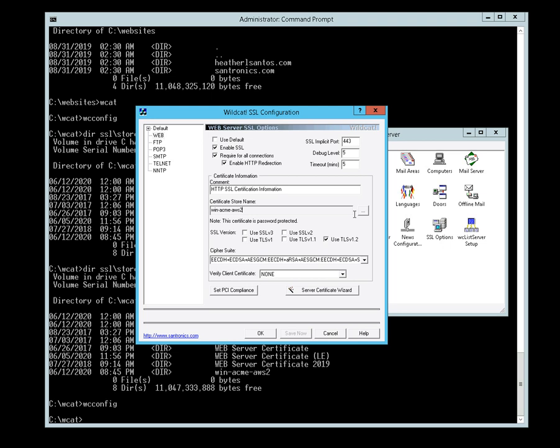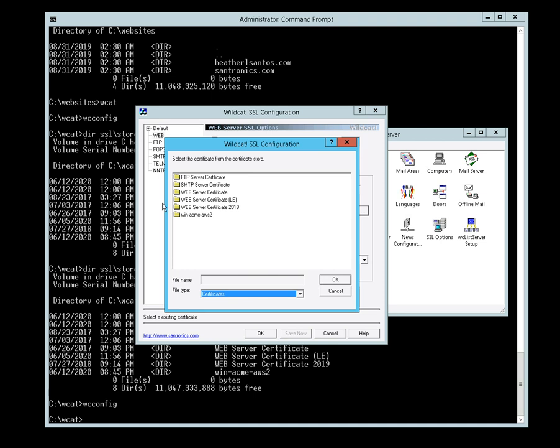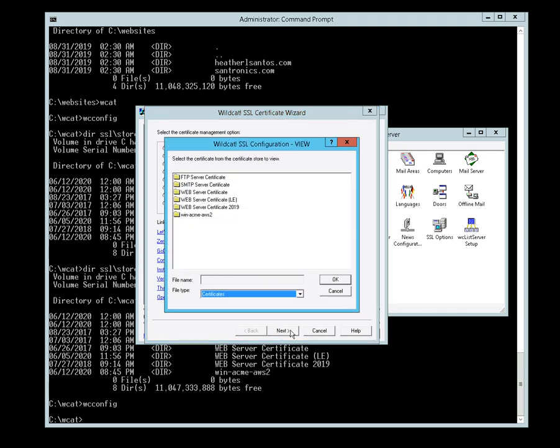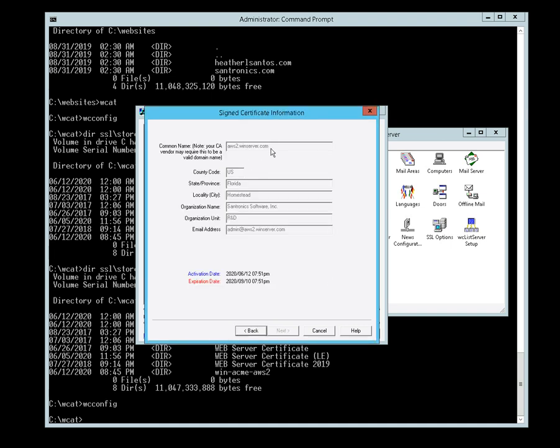Okay, and that was what I created before, and I can view the contents of that. You know, what's the actual domain name used for it by viewing it. So I can go into certificate wizard and view it right there. There it is, select it, and it's going to show you the common name, which is most important. This is the domain that you're going to secure via an SSL certificate. And this other information is not necessary, but it's good to provide. And in this case, because it was signed by Let's Encrypt, the expiration is 90 days, right there.